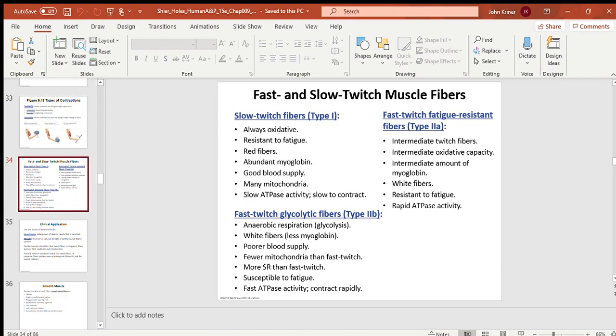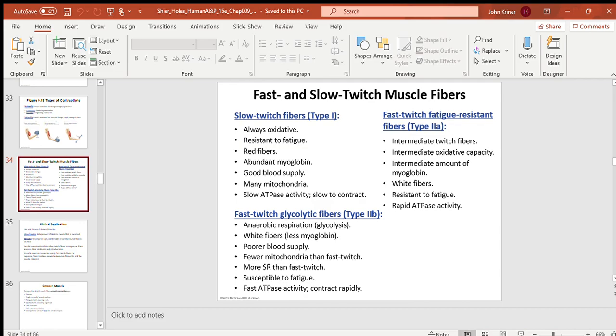You have different types of muscle fibers. You have slow twitch muscle fibers and fast twitch. Slow twitch are type 1 fibers. Fast twitch are type 2. Consider the difference between maybe someone who jogs, maybe a marathon person, and if you see someone training, they're not moving as fast, as compared to a sprinter. A sprinter is going to have developed a lot more fast twitch muscles or type 2 muscles, whereas a marathon runner is going to have a lot more type 1 muscles.